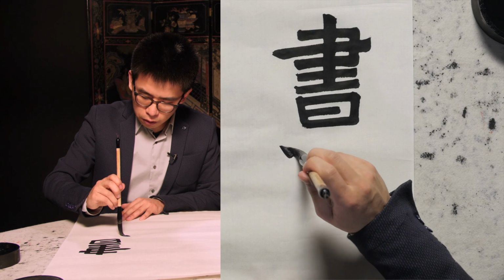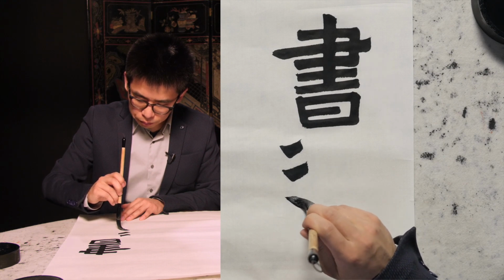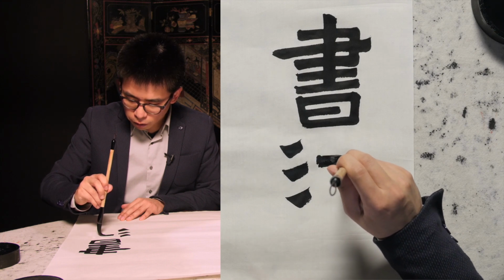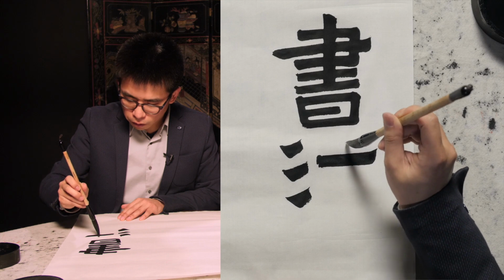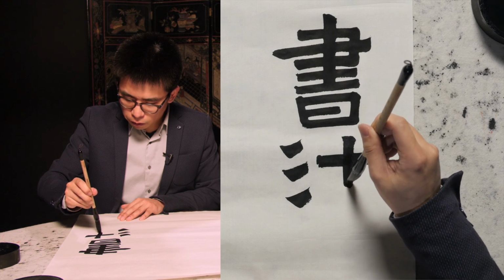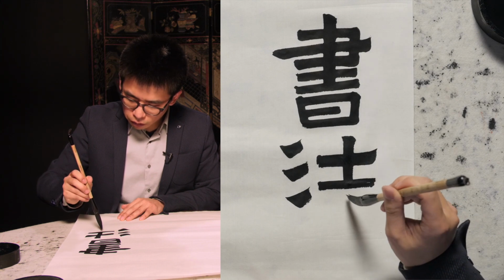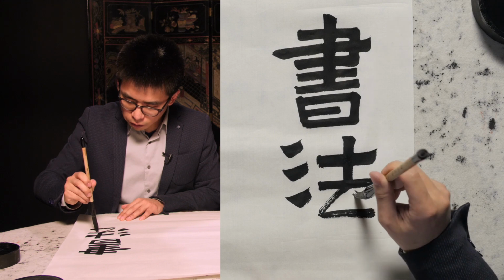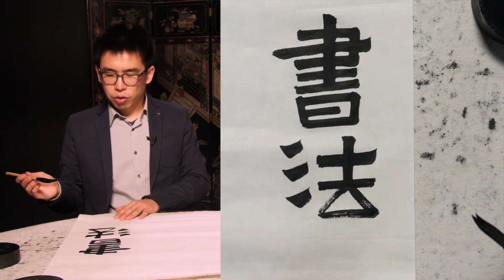So there's the character Shu, which in contemporary Chinese can mean book, and it can also mean to write. And now he's beginning the second character, which means method, and can also be found in the contemporary word for law in Chinese. Here are the two characters.